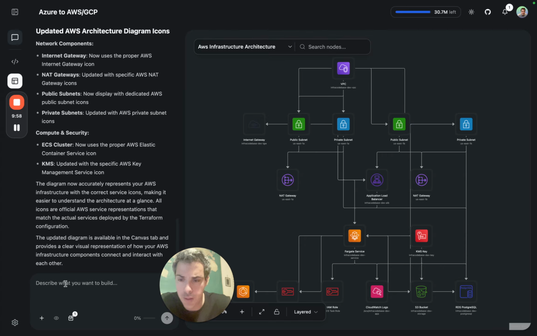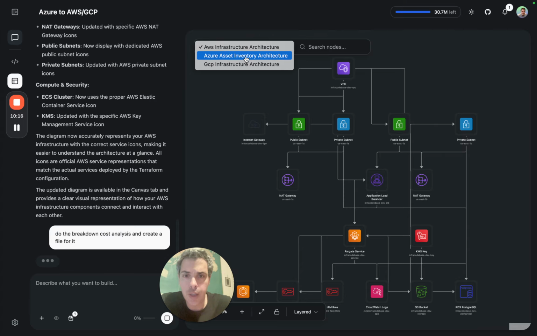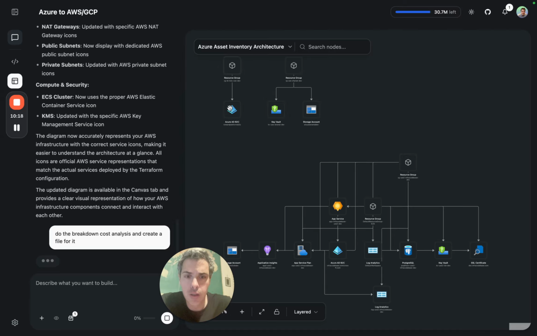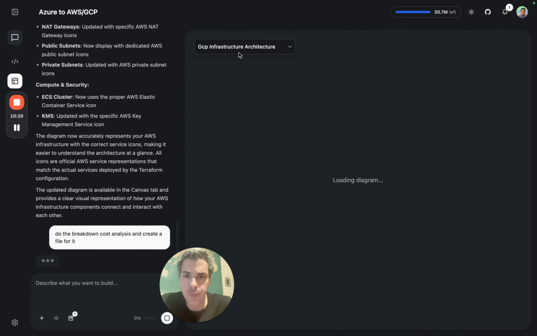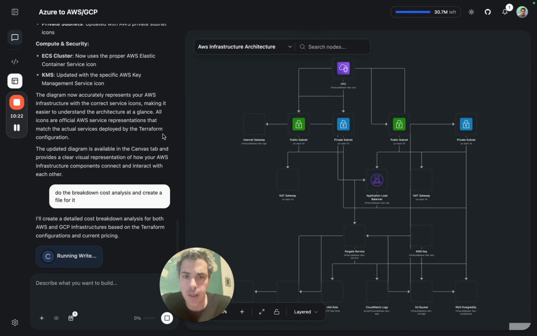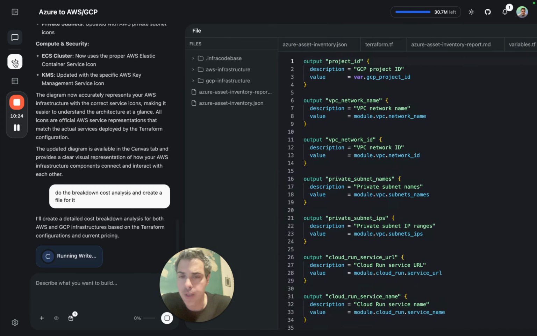Now we can actually do the cost breakdown analysis and create a file for it. So what I really like about it is that we have all the diagrams with the GCP and the AWS, and here, for example, all the code has been generated.